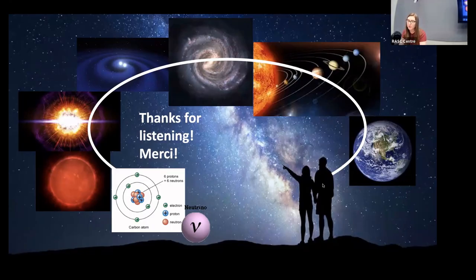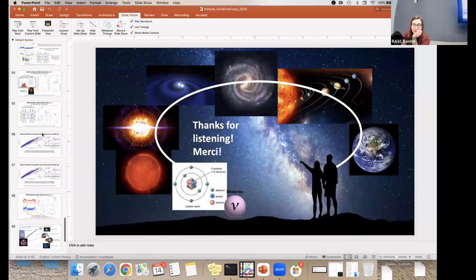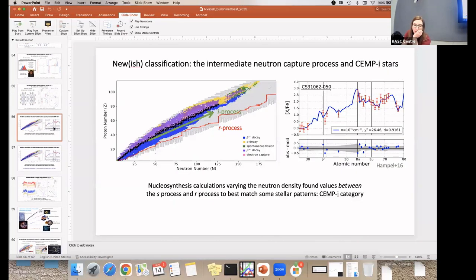I really wish I had the picture. AGB means asymptotic giant branch. I could show you on a plot at some point; you'd have to look at an HR diagram, but basically it's that.